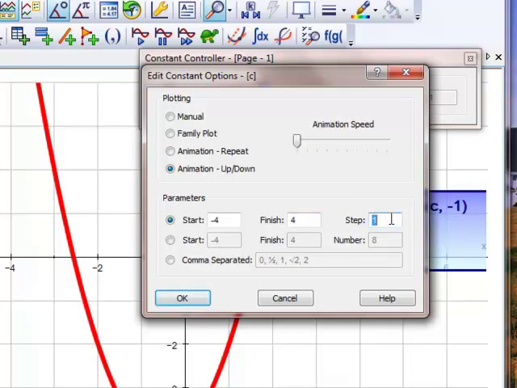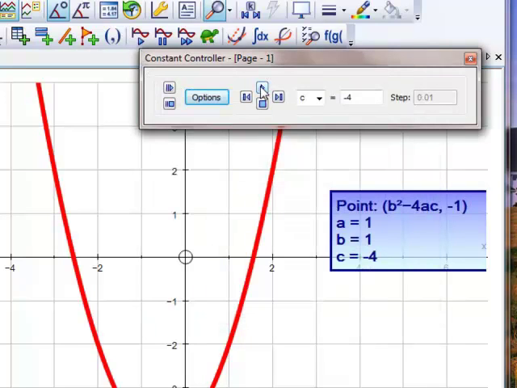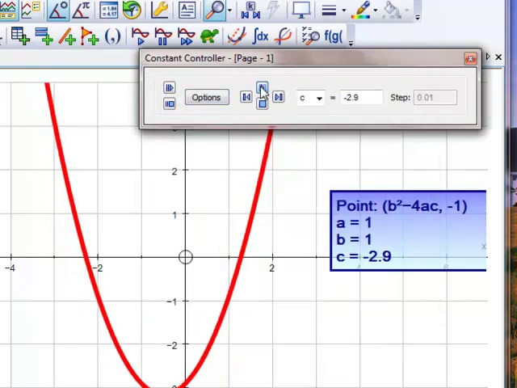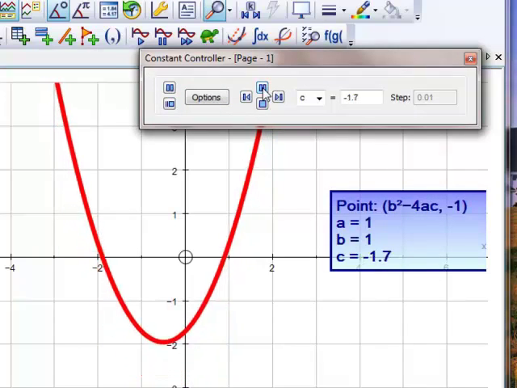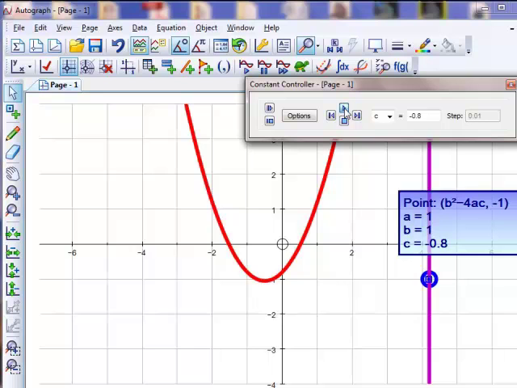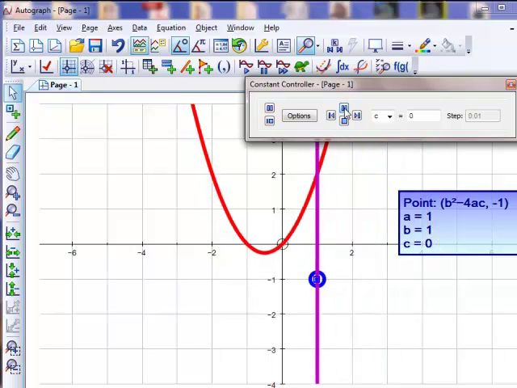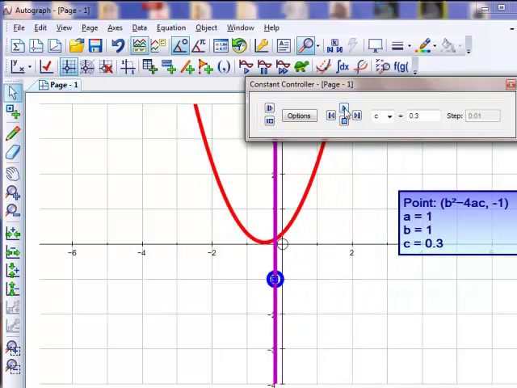Let's go back to here and change that. It's the steps of 0.1. I did not change that, sorry, should have done. And if you play now, it's much slower, and you can see C is changing, and that's quite nice. The line will soon appear. There it is. It's coming round. Okay, if you want to make it even slower, you can make it 0.001.